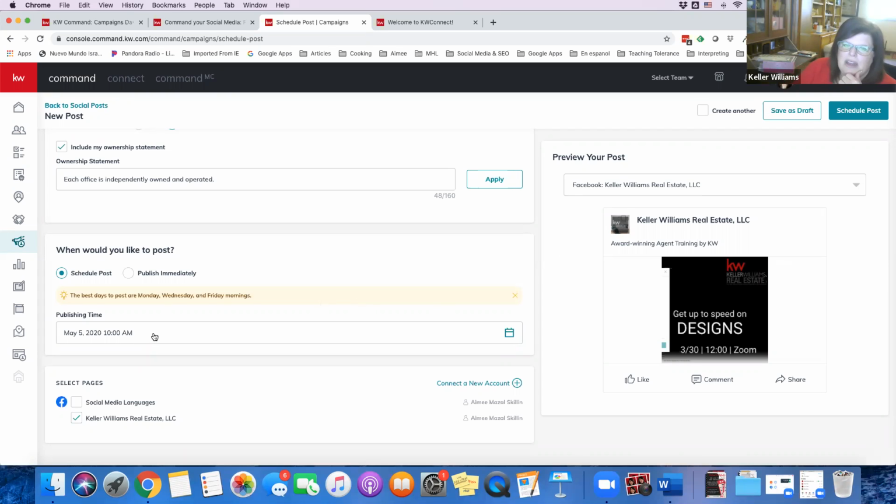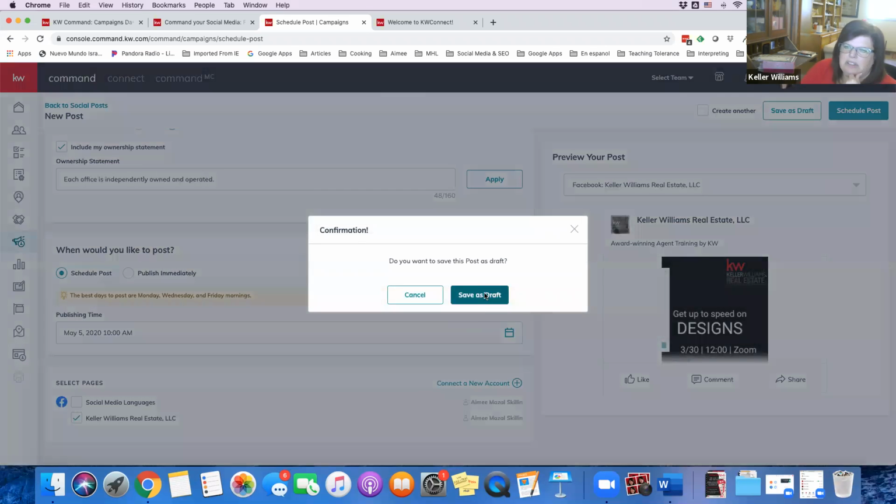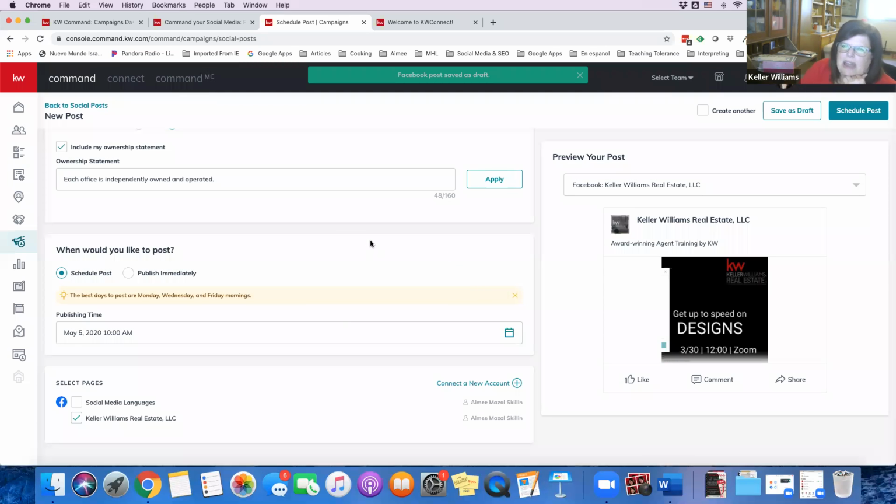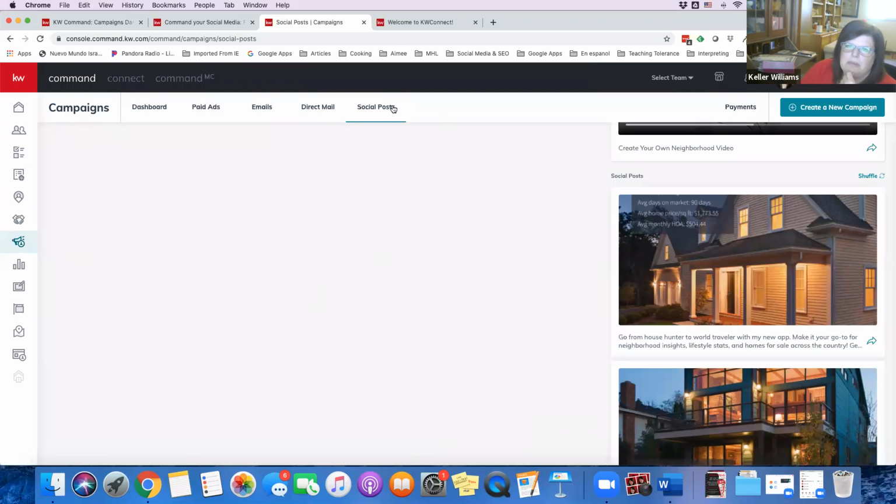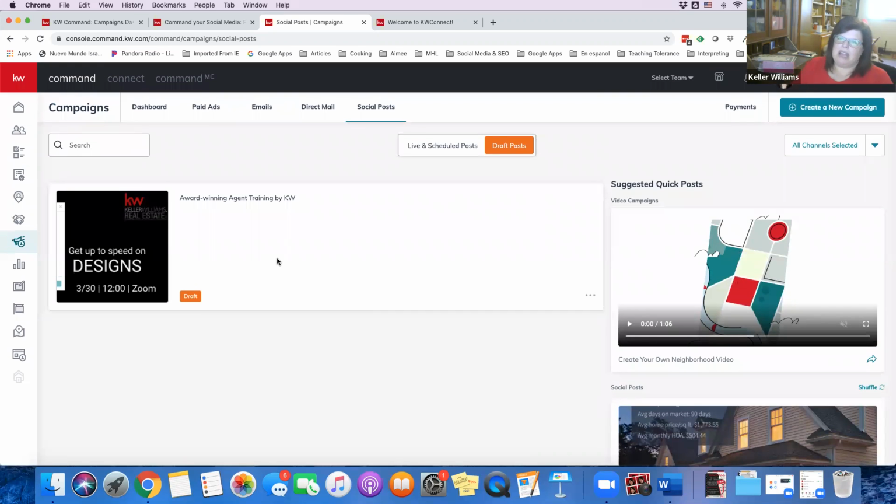So you can publish it by scheduling it to go out at a certain time or date, or you can publish it immediately, which means it'll push it out right away. So those are your choices. If you're not quite sure that you're ready to send it out, or you have to go do something else, you can always save these as a draft. Save as a draft, and it'll be on your dashboard under your social posts whenever you're ready to retrieve it again and schedule it out or finish it, whatever you need.